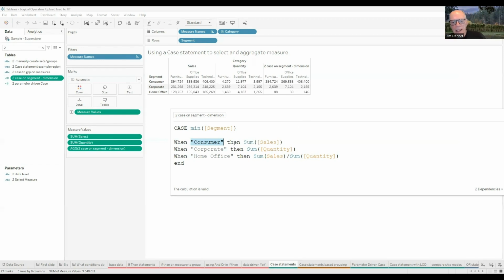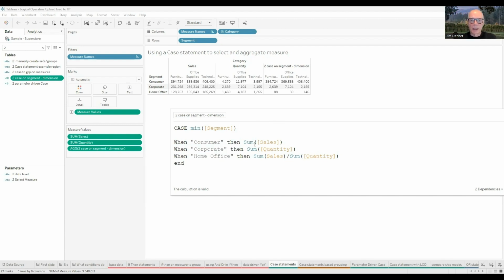And when that condition is met, then the then clause is executed. And just like before, if it's not met, Tableau goes on to the next statement, and we're not using an else if statement here. It goes on to the next when statement. So if the record does not equal consumer, but it does equal corporate, then sum the quantity. And if that's not true, when the segment equals home office, then sales divided by sum quantity.